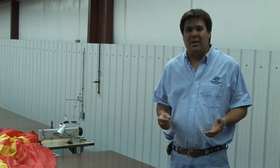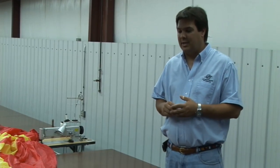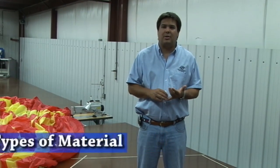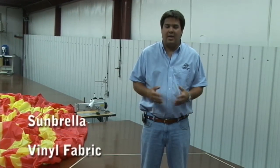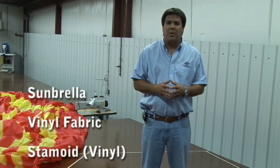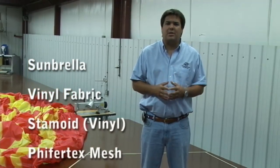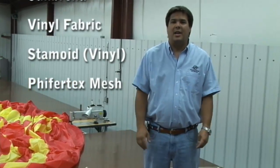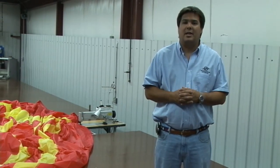Apart from what we give you in the video, we haven't discussed a few things — starting with what material to use. You can certainly use Sunbrella materials for structural awnings. They give you great colors, great water resistance, and they're very durable. If you want something entirely watertight, you could use a vinyl material like Stamwite. If you just want something that provides shade and no water protection, you could use materials like Phifertex, available in great colors and extremely durable, which allows air to come through nicely and looks great.